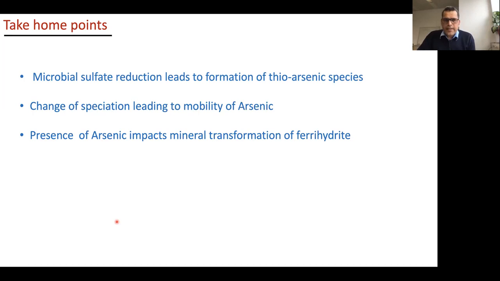And finally, we saw that the presence of arsenic itself impacted the mineral transformation of ferrihydrite, where in the control system, if there was no contaminant, the system would move to pyrite, but in the presence of arsenic, it was restricted to mackinawite. At this point, I would ask if I still have a few more minutes. I would like to give a quick example of a field study, because so far I'm only talking about pure lab-based experiments, and it's important to see the relevance in the field. But if I don't have time, I could just stop. You can, no, you can continue.